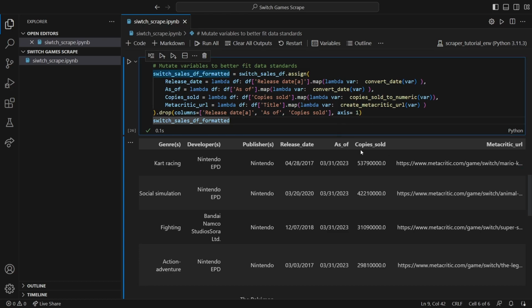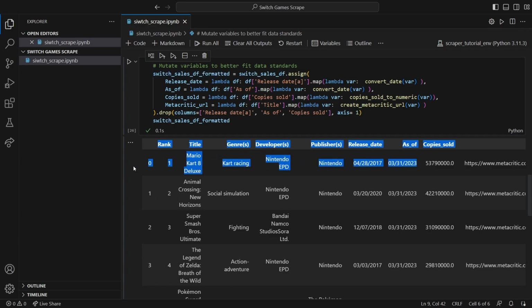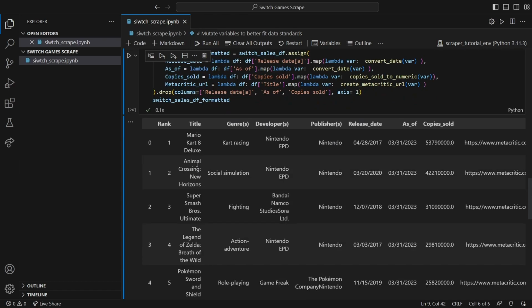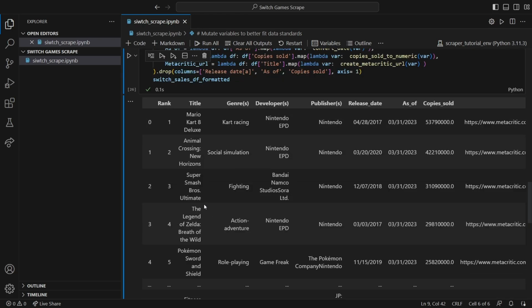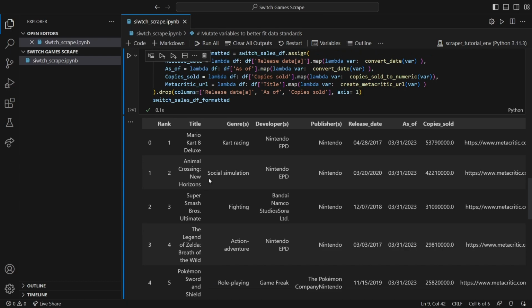Now, whether or not all these URLs are valid is a little bit up in the air right now. For example, if we look through the table and we see Pokemon Sword and Shield, well, these are two different games that have only gotten one entry and had their sales combined. So generating one Metacritic URL for both of them may not work correctly. But at the very least, it'll be a good start, and we can see if we can gather as much information as possible without having to touch anything manually.